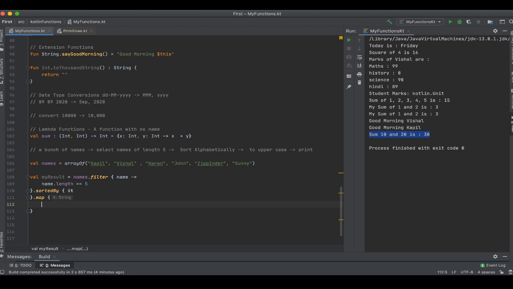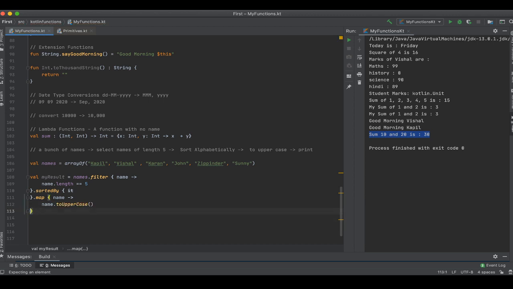So here I'm accessing each of the names one by one, and I will map them to uppercase. I'll write name dot toUpperCase, lowercase, or whatever operation I want to perform on a string. I can even say good morning to the string. So name dot toUpperCase.